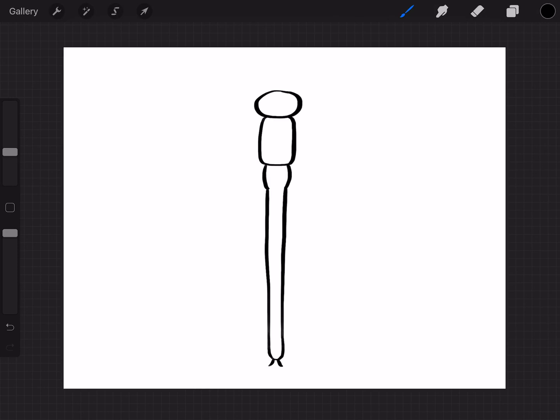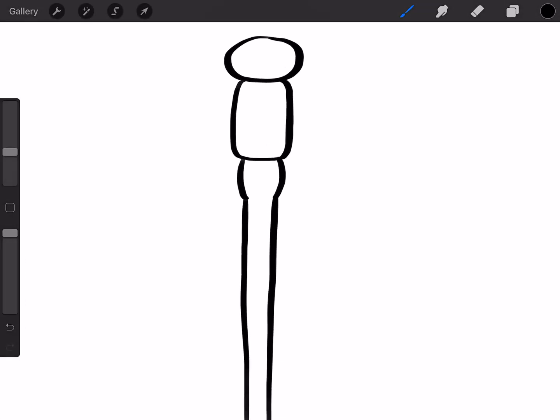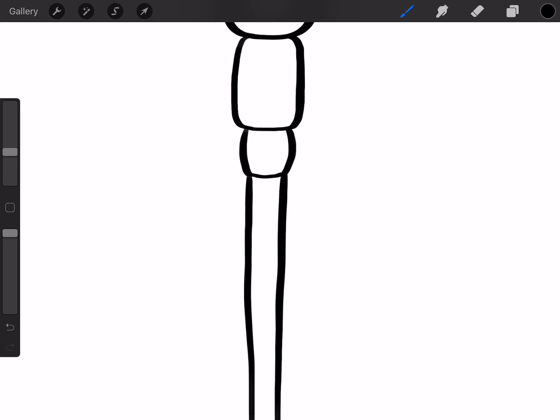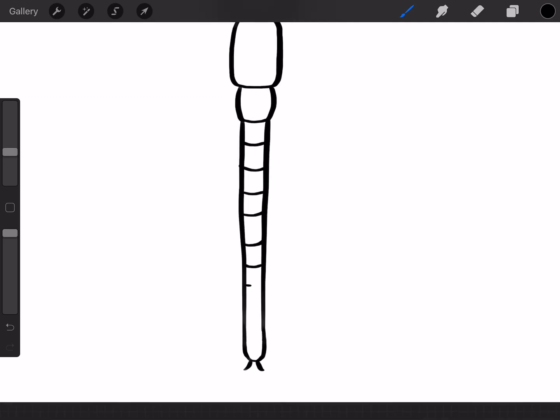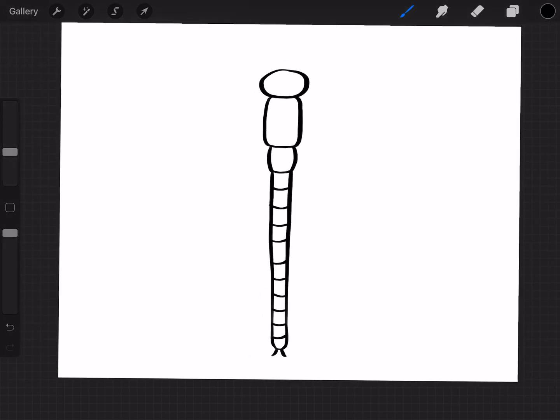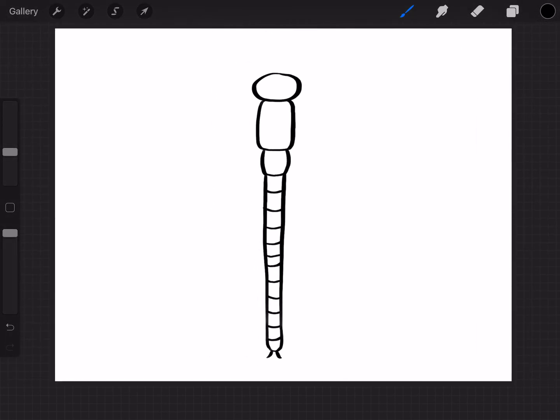And then dragonflies have segments. So I'm going to start drawing some lines all the way down the tail. So I'm going to start here. And they're kind of curved. It's curved lines. So I'm going to curve it closed. So we're kind of putting what looks like stripes on the tail. And you're going to do that all the way down. Okay. So you have something that looks like that. I'm going to add one more there.